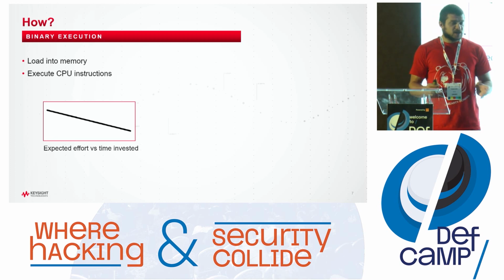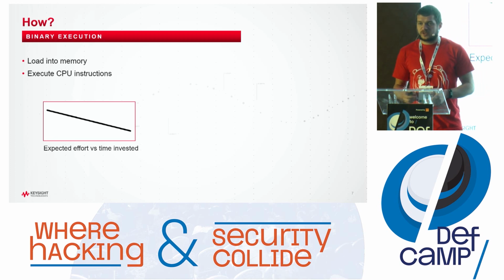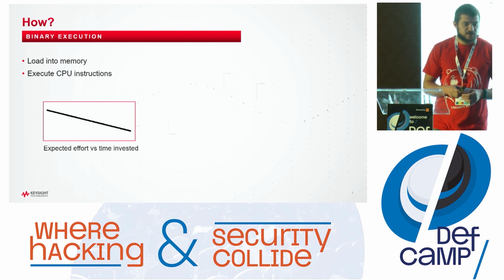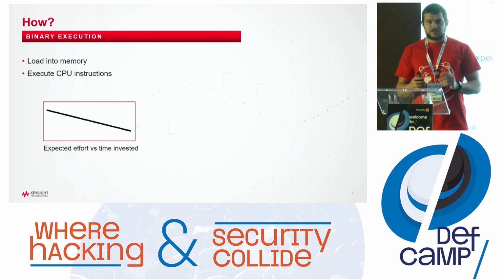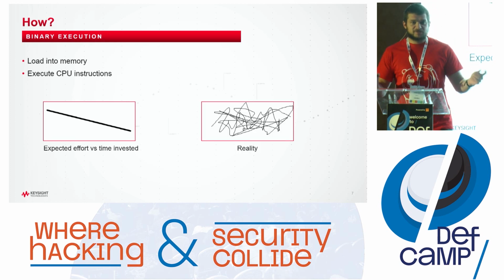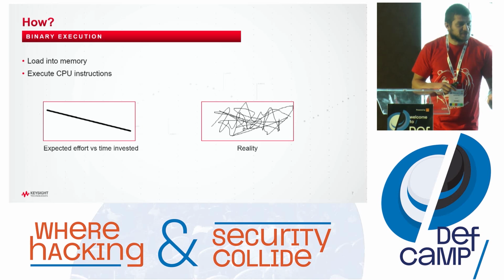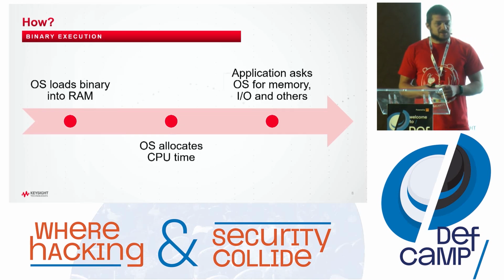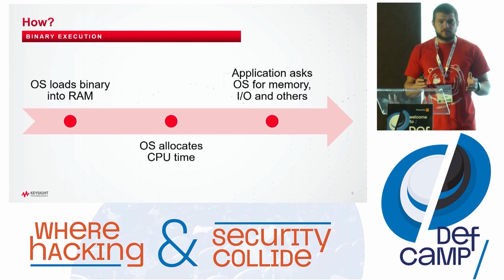And at first, it seemed kind of easy. What do you have to do to execute a binary? You just take it, load it into memory, then execute. Nice and easy. Should actually become easier as time goes by. The reality of any research trip is something like this, unfortunately, but it's also fun. So the reason for that is that things get a bit more complicated.